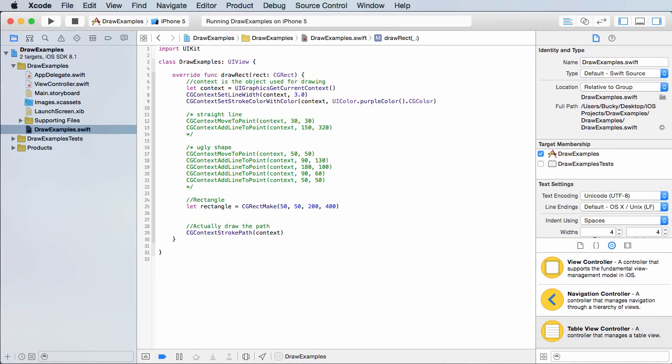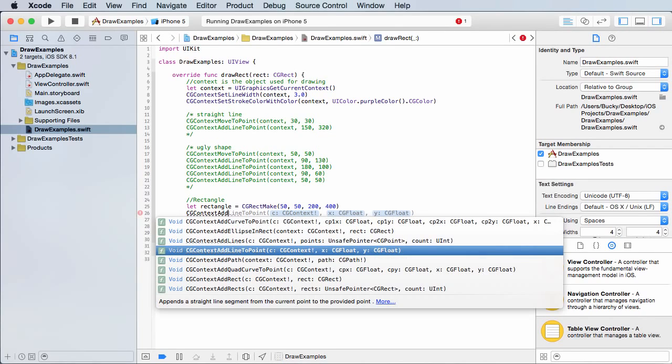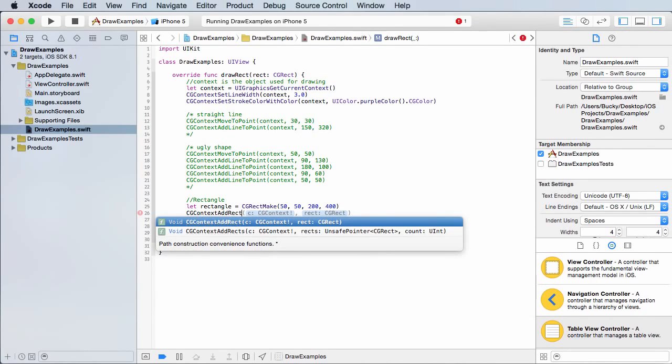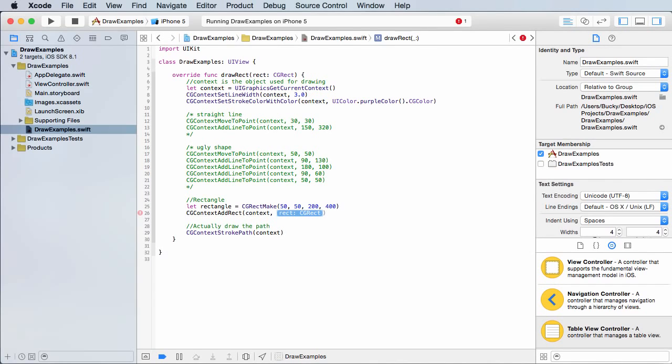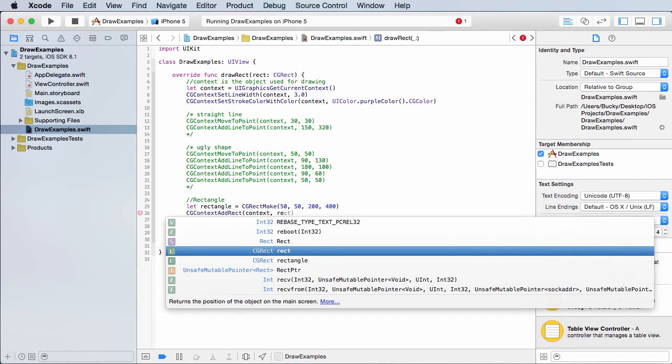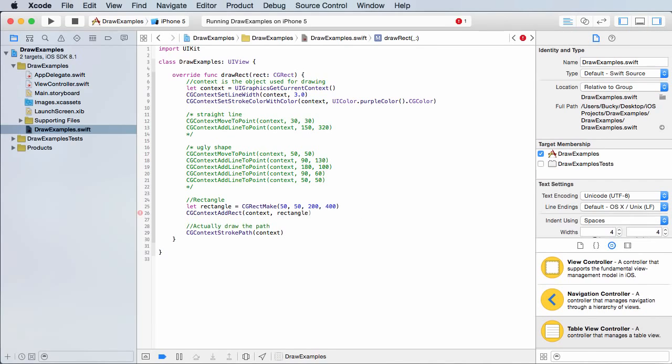And now when we want to actually add this to the screen, we use CGContextAddRect. Now the first thing is what paintbrush are you using, and the second one is the coordinates of the rectangle, and that is rectangle, right like that. So now if I run this, check it out.